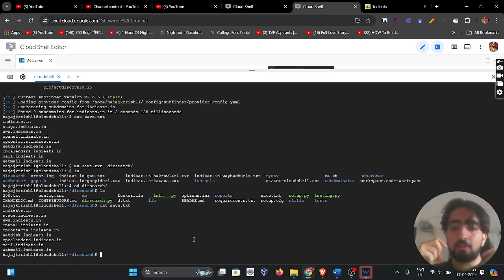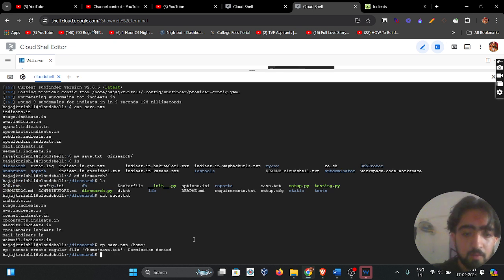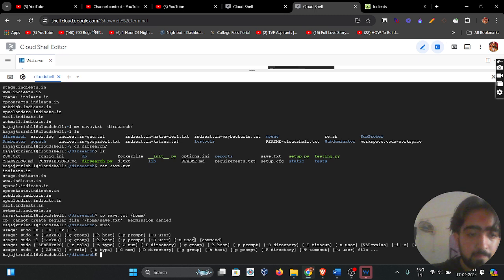If we don't want to move the save.txt to our new directory which is known as search, we can also copy that save.txt file to our new directory, like cp save.txt to home. Let's save.txt. Right, sudo.